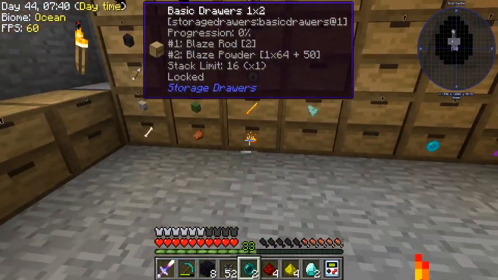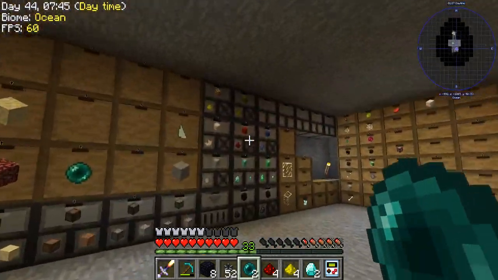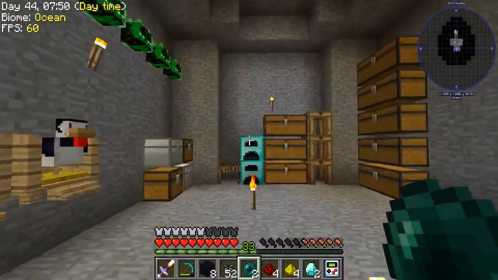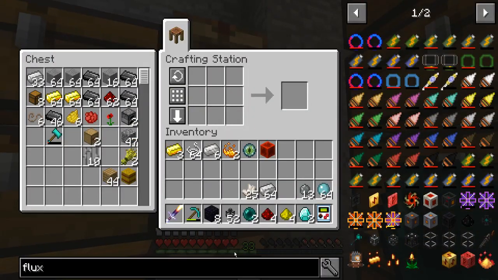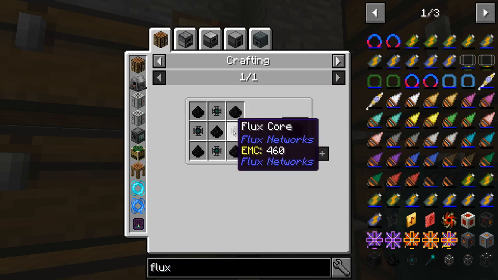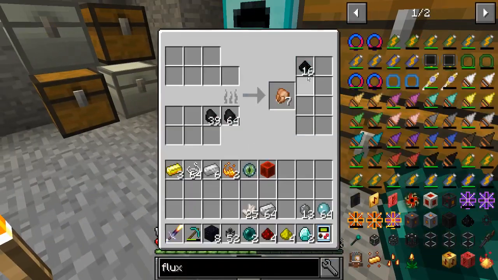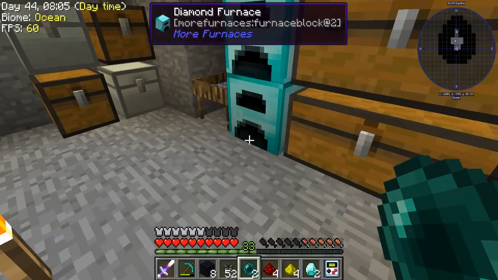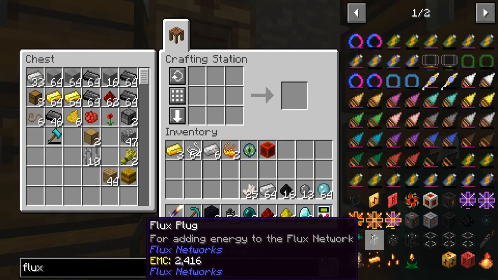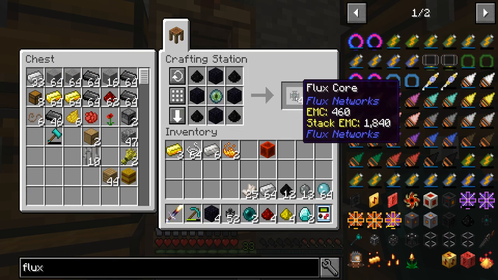Tell you that much. Oh, I already have an ender pearl. So we need a block of redstone, apparently. Okay, so we are trying to make the flux plug, which needs this. We did create some flux stuff. I feel like that's not enough. So we have a flux plug, which needs to make these.